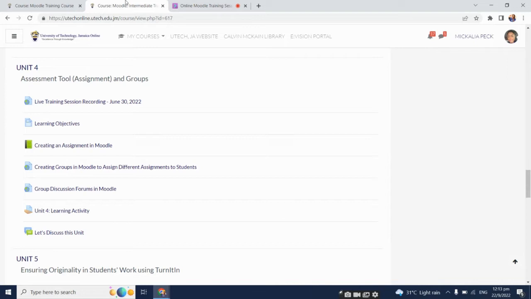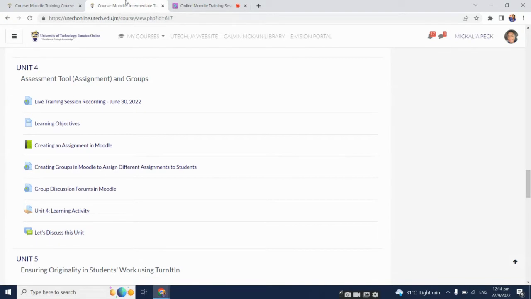You have the option of selecting that you want them to upload as an attachment. This could be a Word document, PDF document, or a PowerPoint document, and of course, other file types are supported, which we'll look at shortly. If you only want them to type, you have the option of selecting the online text feature. And the beauty about this is that once students submit their assignment and you check the assignment tool, you'll see a count of submissions received.